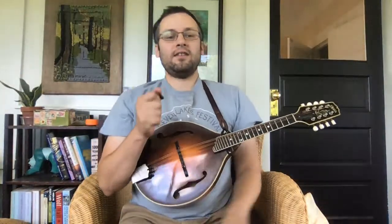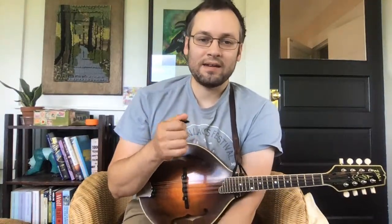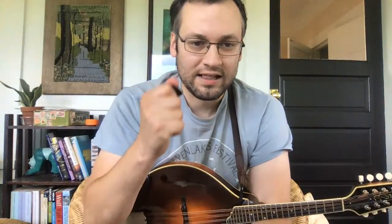Any exercises for improving how to hold the pick and keep the right hand closed? I think just getting a sense of what good right hand technique is going to be, of being nice and relaxed. The pick does slip around in your hand a little bit, so spending time doing tiny little readjustments as you play is going to help you get more comfortable with the pick and make it so you don't have to clench down as hard. If you drop the pick during practice, that's totally fine. I think it's a good sign that you're not holding the pick too hard versus really clamping down, which will affect the sound you can get out of the instrument.